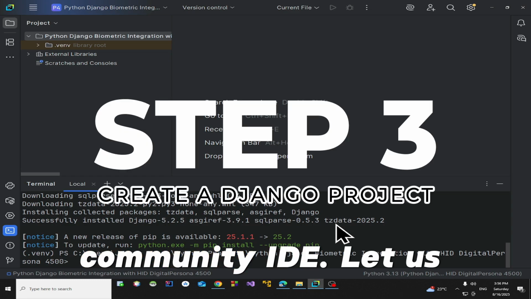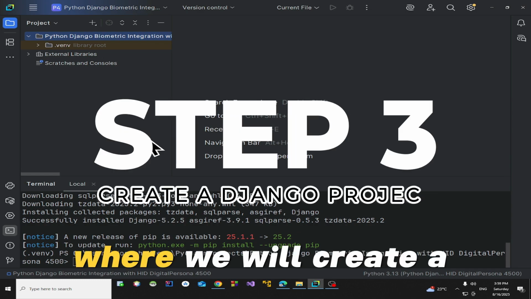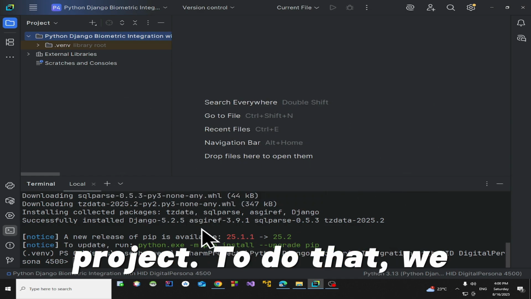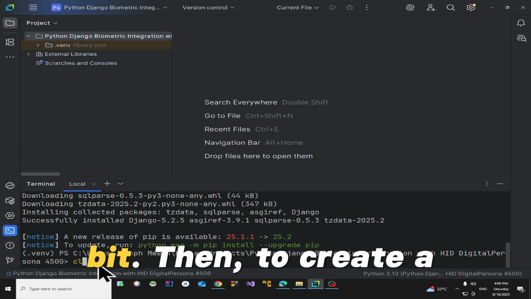Let us now proceed to step 3 where we will create a Django project. To do that, we will need to be in the terminal. So let me first clear this bit.